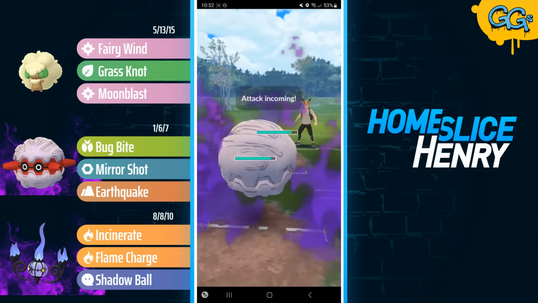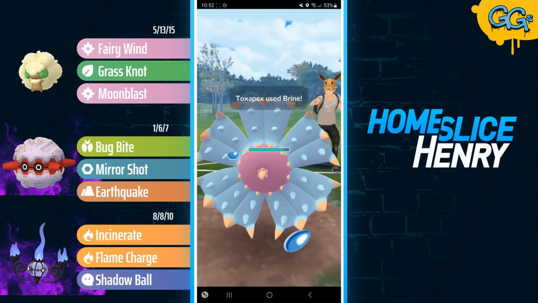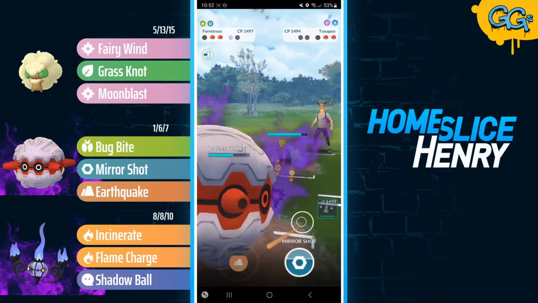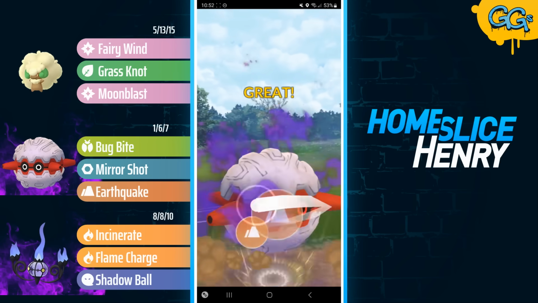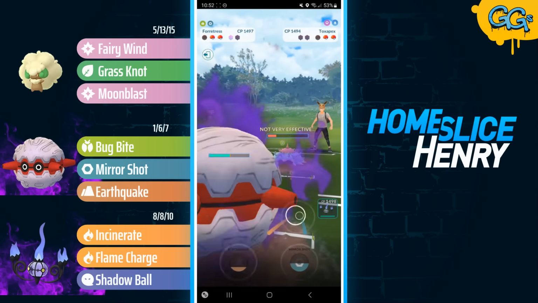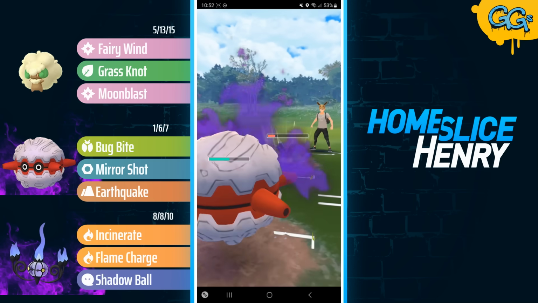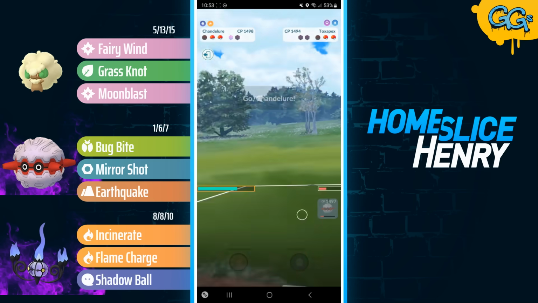And Fortress is going to be able to make it to an Earthquake after tanking a Brine, but an Earthquake does not KO. And I kind of don't really have anywhere for my Chandelure to go. My Chandelure is a bit of a tricky Pokemon to send in because I know the Sableye is one off of a foul play. So I think what I have to try and do is wait for them to throw, try and incinerate down, and leave with a move to get rid of the Sableye.